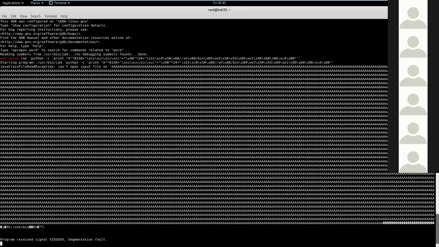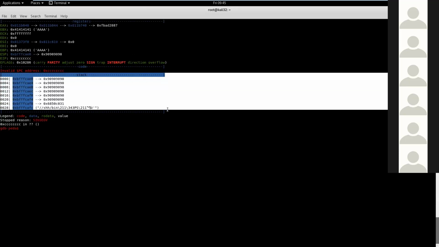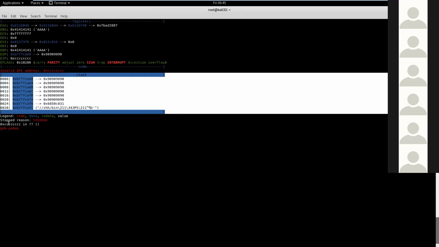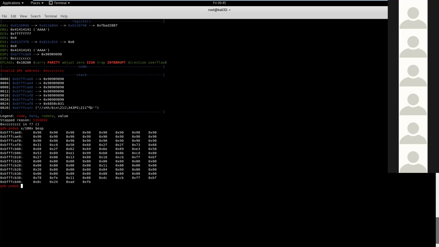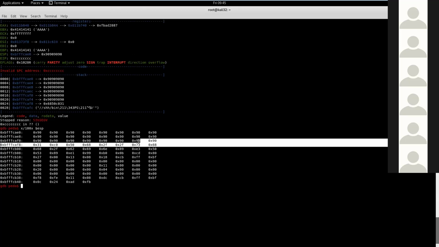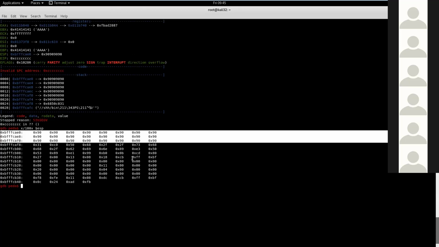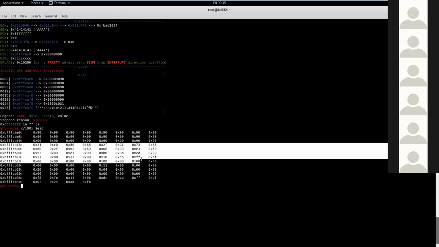So if we do that, as you can see, it's getting the CC, and I did it because I wanted to show you, it's like setting a breakpoint, basically. So I can show you the value of the stack pointer. As you can see, inside the stack, I have all my NOPs here, 24 perfectly aligned. That is why I'm using 24. And then I have my shellcode.